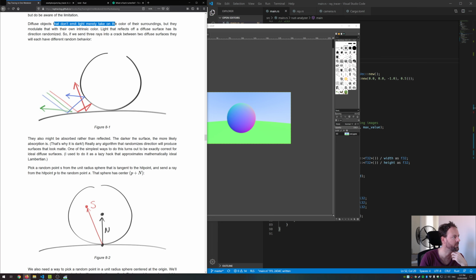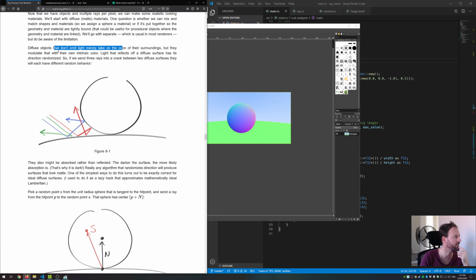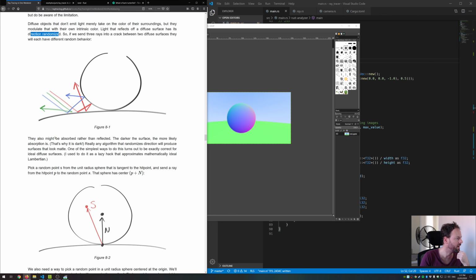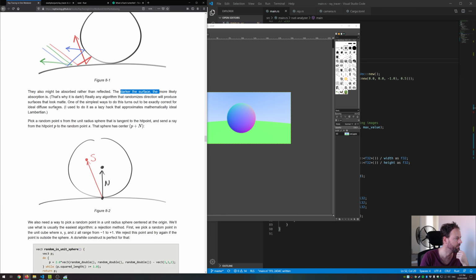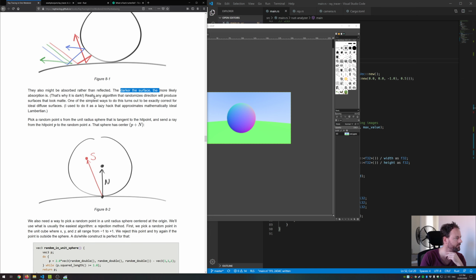Okay, diffuse objects don't emit light, they merely take on the color of their surroundings, but modulate that with their own intrinsic color. Light that reflects off a diffuse surface has its direction randomized. They also might be absorbed rather than reflected. The darker the surface, the more likely absorption is. That's why it's dark. Any algorithm that randomizes direction will produce surfaces that look matte.